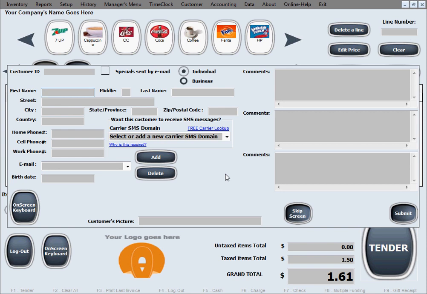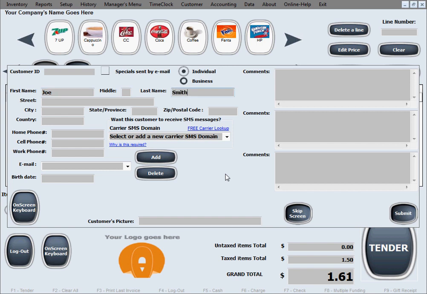This is the customer information collection screen, and the only reason why this is showing up right now is because if you remember one of the previous tutorials, we selected to have the option on to collect customer information with every sale. Now most retail businesses are probably not going to do this. For fast sales, they're not going to collect customer info, and they're going to have that option turned off in setup, and this screen would have never showed up. But we just want to show you this option, and we'll go ahead and fill in some fictitious customer data in here.